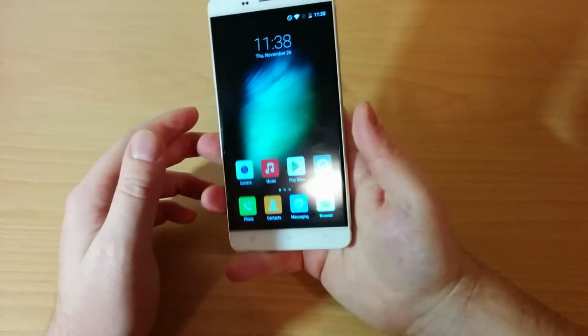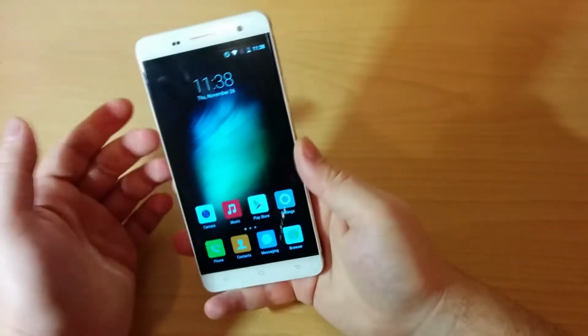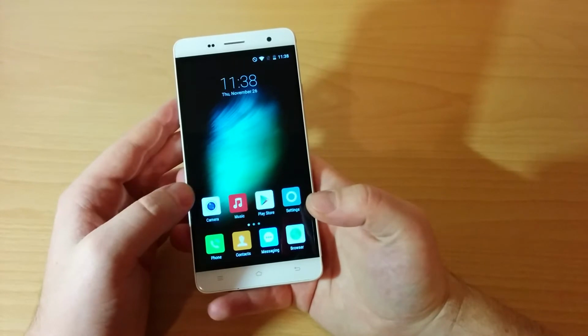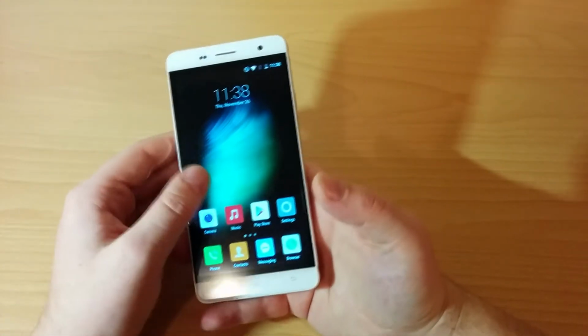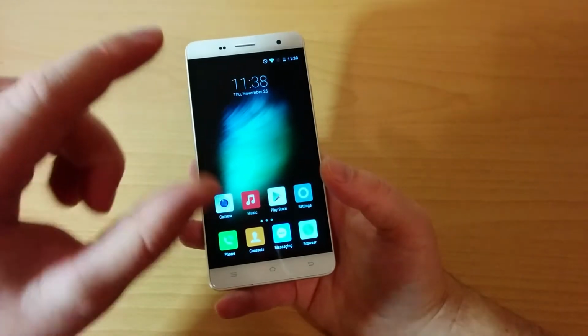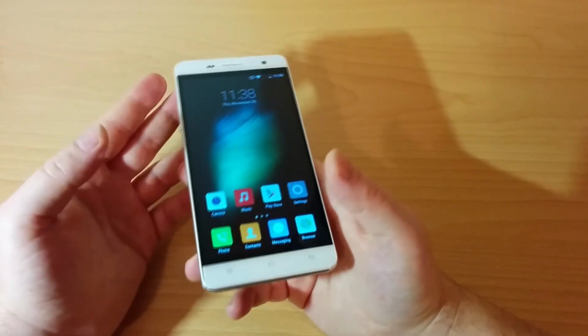As we said, the camera is 8 megapixels, which are interpolated to 13 megapixels. It's nothing to talk about, just a camera which we have seen with most of the Chinese smartphones, nothing impressive. We can only say that it actually has a little bit better performance than most of the Chinese phones we have reviewed.